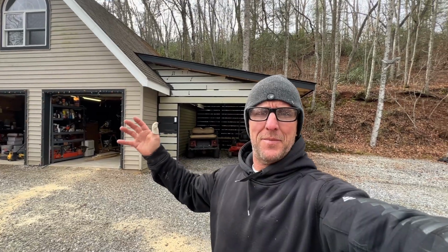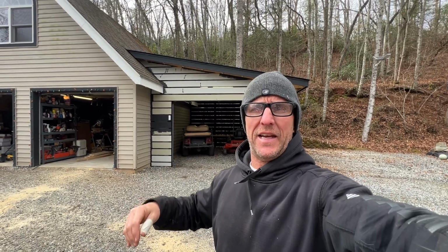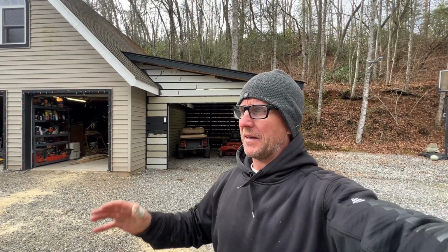It's a wrap. Besides a little bit of some touch-up paint on the outside, I think phase 1 is done. Phase 1 of the new shop is done, and now it's time to get inside. I cannot wait to turn this into something that does not look like this. Not sure what yet, but I definitely am super excited to see what is going to turn out.